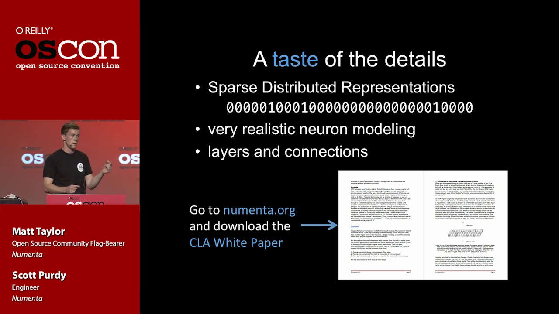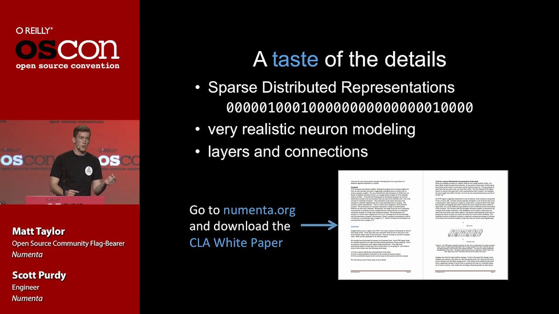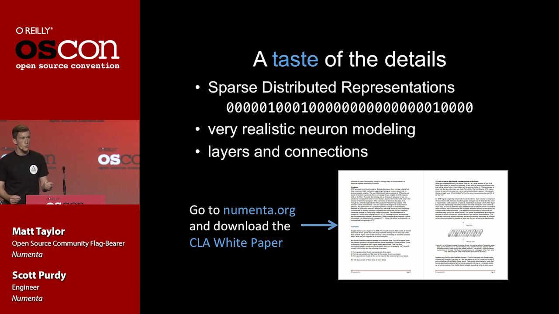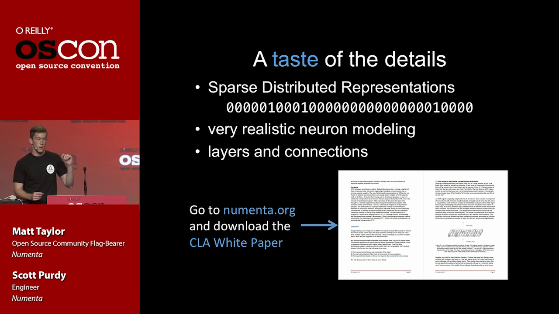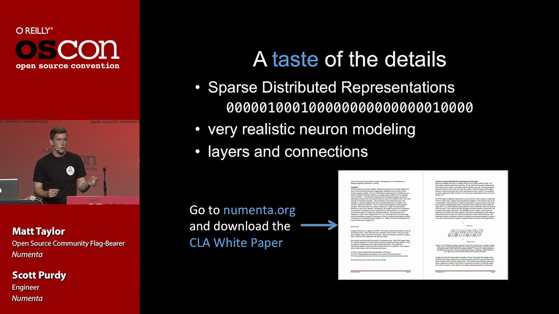So what this means is you can flip one of those bits, and you largely have the same semantic meaning. Unlike traditional computer representations, where if you flip one bit in an integer, you could get a wildly different number. And so this is a fundamentally different way of representing data than traditional computers represent data. And so this is really powerful.